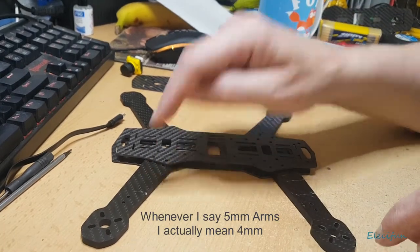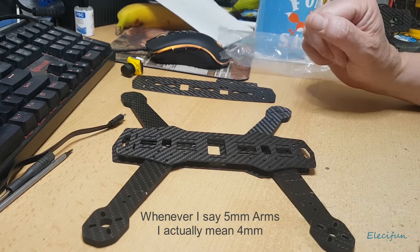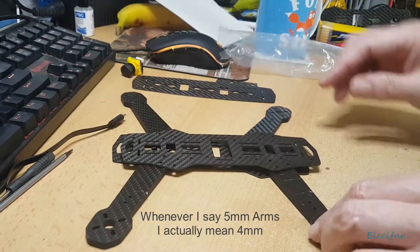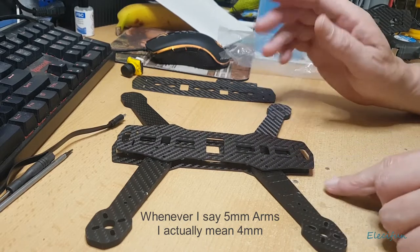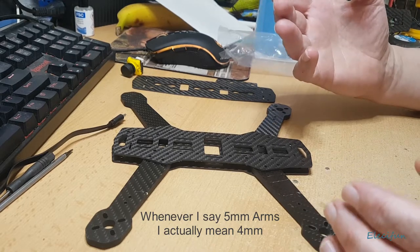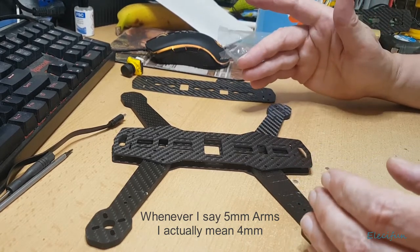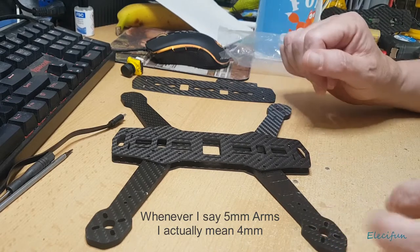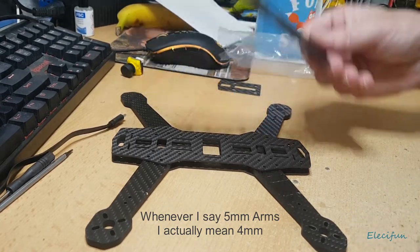The reason I choose this frame is it's got five mil arms, so if you do bump it around - and I don't mean taking it up 100 feet and zooming down at 70 miles an hour - it's going to hold up reasonably well. Regardless of how cheap it is, you still want to try and take care of it. I prefer control over just throwing the thing around - learn the control, learn the characteristics of your particular build. We'll also get through wiring techniques that can eliminate a lot of noise in your signals.